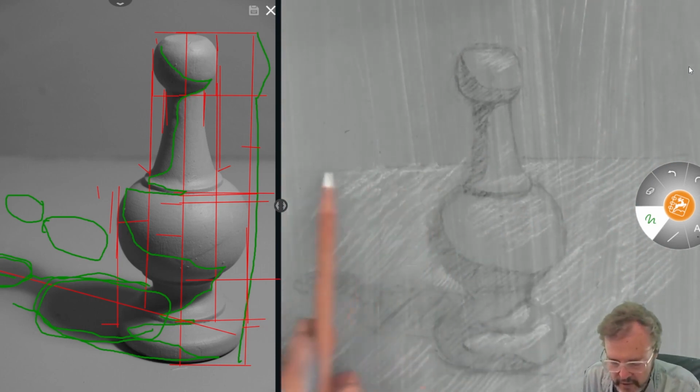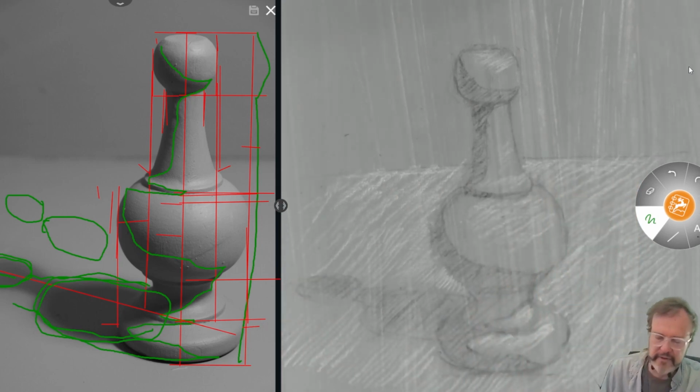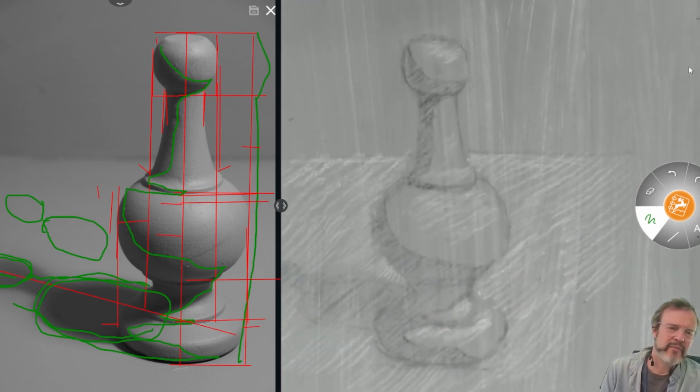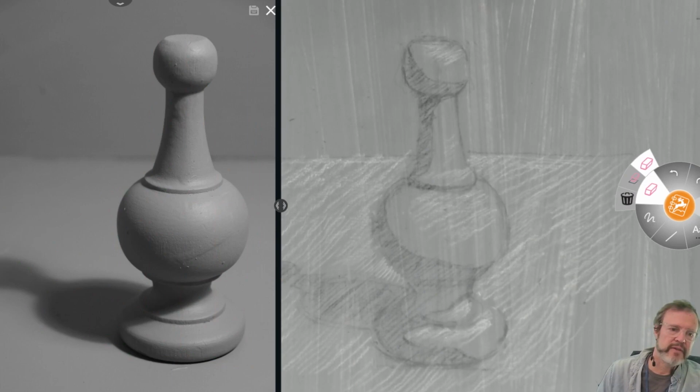So at this point, if you squint a little and look at your drawing, it looks like a form. And when you squint and look at the photograph that we're using as a reference, that looks like a form. What you're asking yourself now is, are these the same forms or are they different?